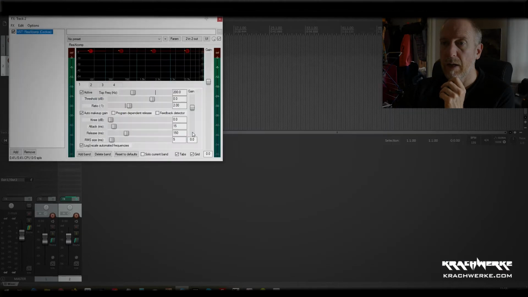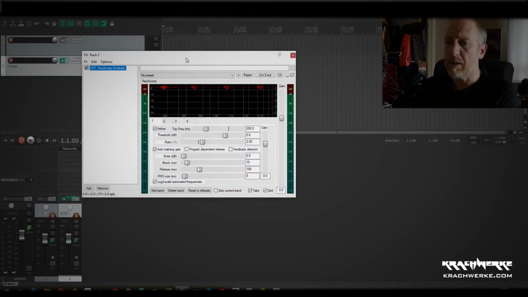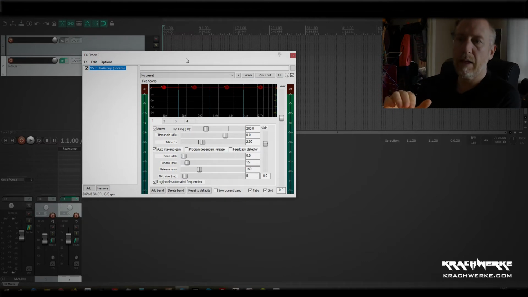This one, however, the X-Comp, a multiband compressor, is magic. Most of these are, however, completely transparent. They don't really add any coloration to it. So anything that I want to fix before I apply any real effects, or afterwards some last shaping, I usually use the Cockos, the Rea stuff. And the reason is because they don't apply any additional coloration. So if I want to have a Neve style EQ sounding thing happening, that will do the main work. And then the last bit of shaping will be done with the Cockos stuff that's included in Reaper. The reason being I don't want any additional coloration than what I have chosen.